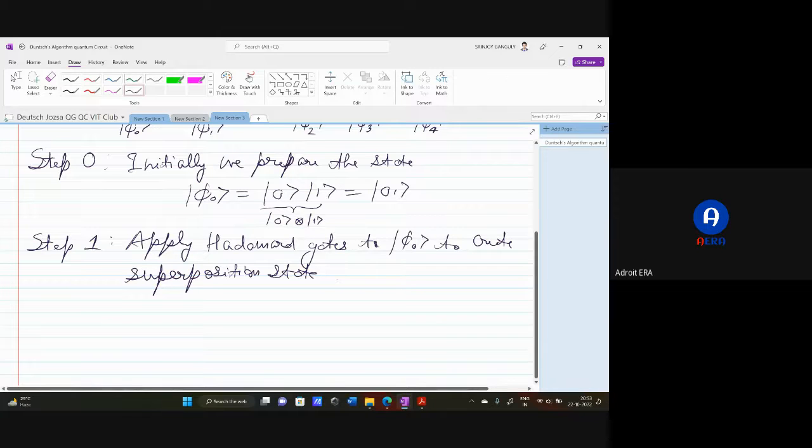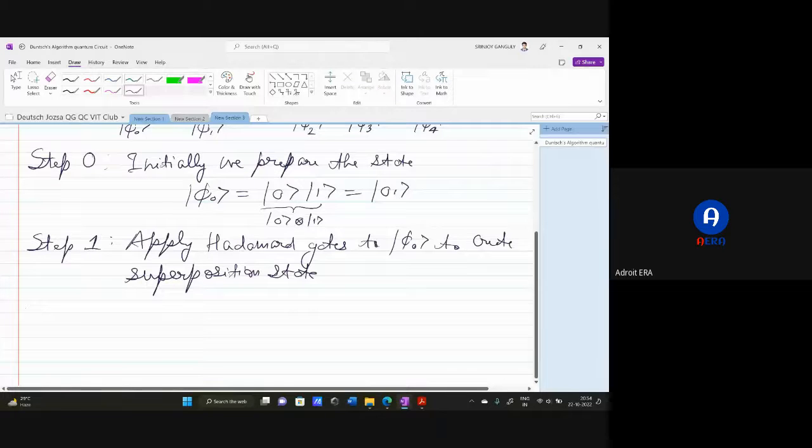Okay. So therefore, what will happen with ket phi 1? Okay, ket phi 0 we have already seen, and ket phi 1 will be what? Hadamard tensor Hadamard, because there are two Hadamards, right? So therefore Hadamard tensor Hadamard applied to ket 0 1 basically.